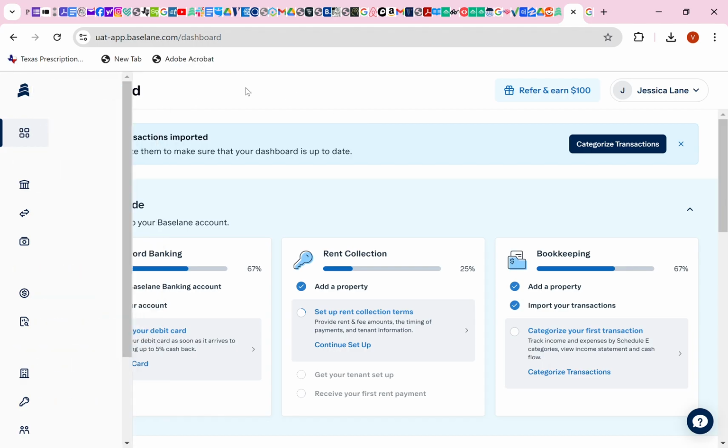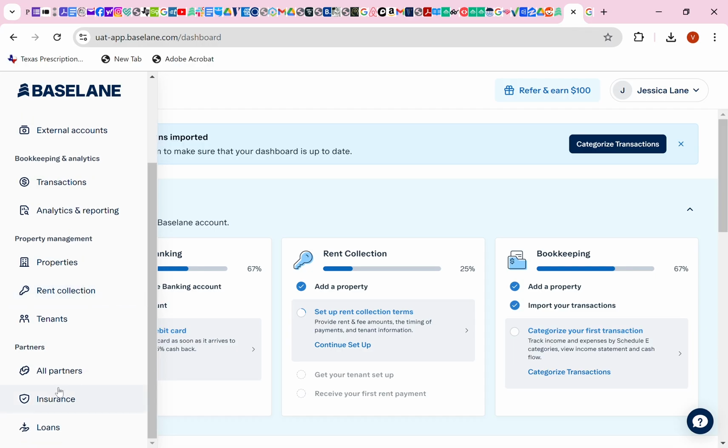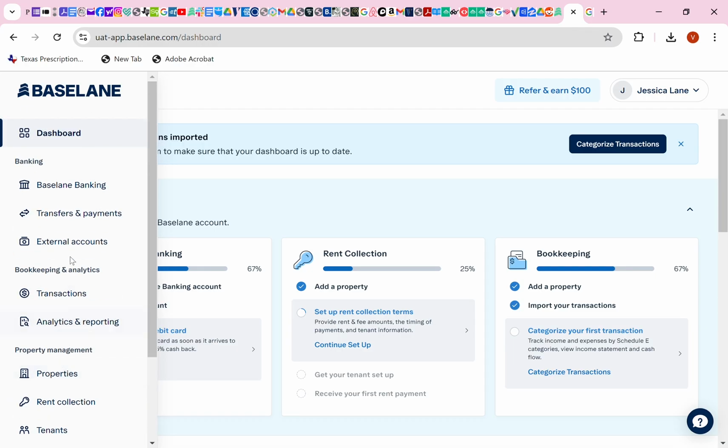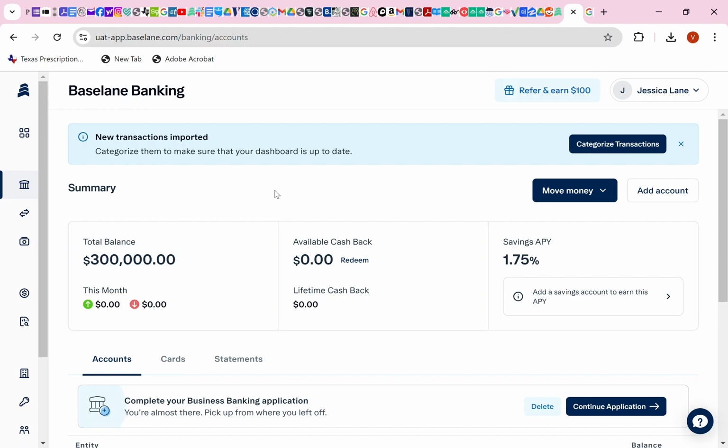So we start off on the platform, and on this left-hand toolbar we have different categories that we can sift through. We'll skip the partners section for now, but let's start off with the Baselane Banking, and this is very easy to use.